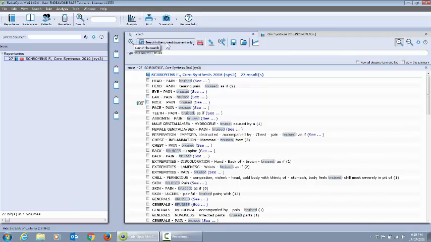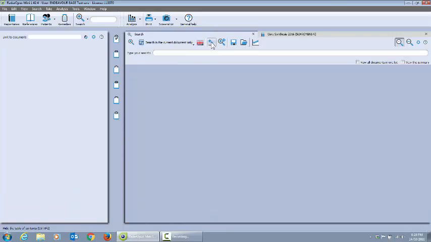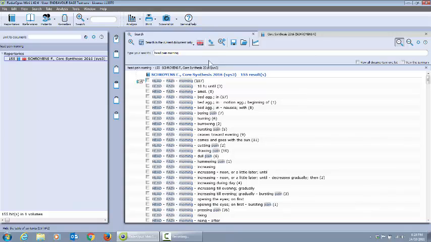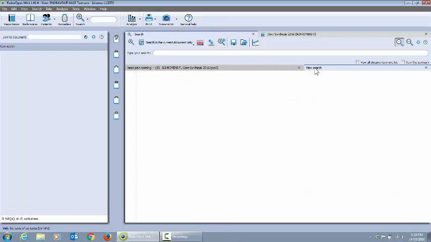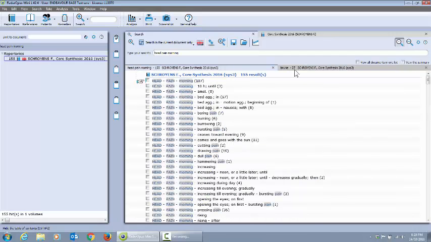Click the go button to do the search, click the eraser button to get rid of a current search that you've got. And you can actually do multiple searches if you want to remember something. Like say you've got a client who's got head pain in the morning, and so I can conduct that search first, and I want to come back to that, so I'm going to click add. That adds a second tab down here, and then I can look for my bruise pain, and so I've got a tab with each of those.